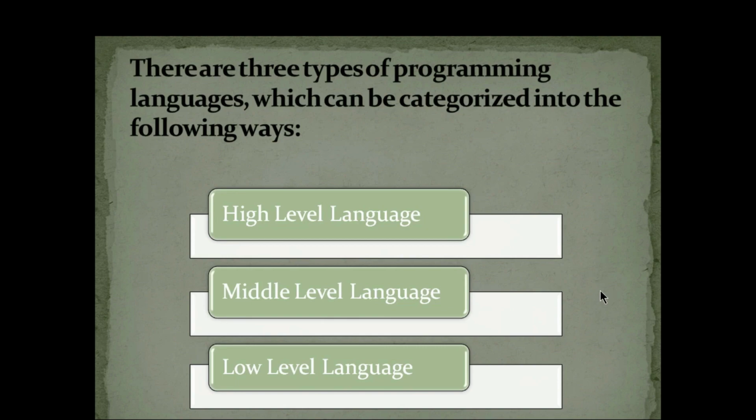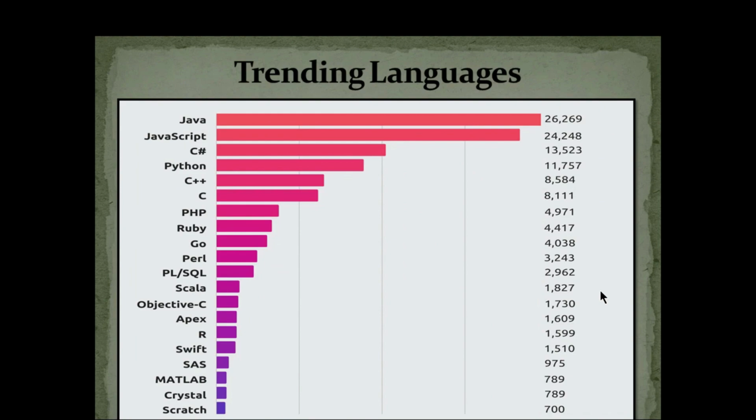Okay, now let's come to the next subtopic, which is what are the trending languages in this era. These are some trending languages which you can see. These trending languages are based on company demand, that is, which type of developer companies want. But today I talk about some of the common languages which a developer commonly opts for. These can be C, C++, Python, Java. So I talk about these languages.